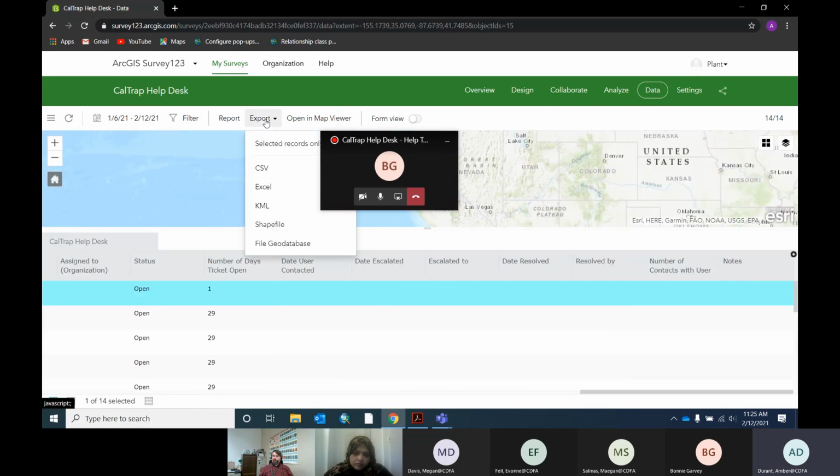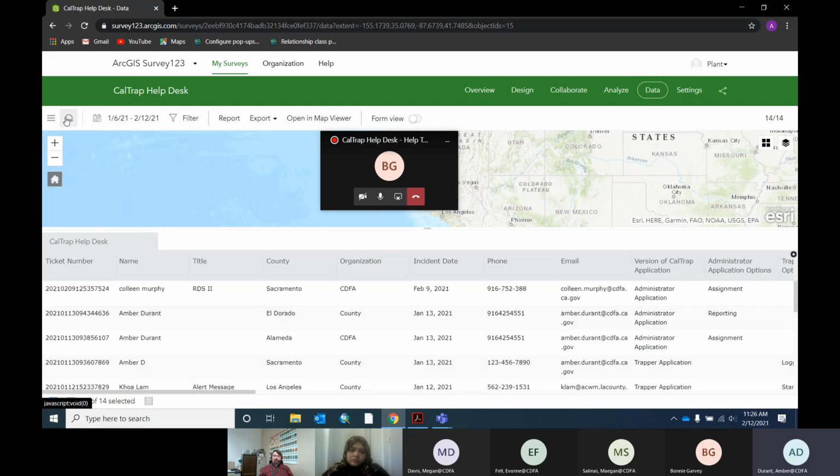And then export. This is where you would export the data to an Excel file or something right there. This little button right here refreshes the data. When you're on this page, it's not going to automatically pop up every time somebody submits a ticket.